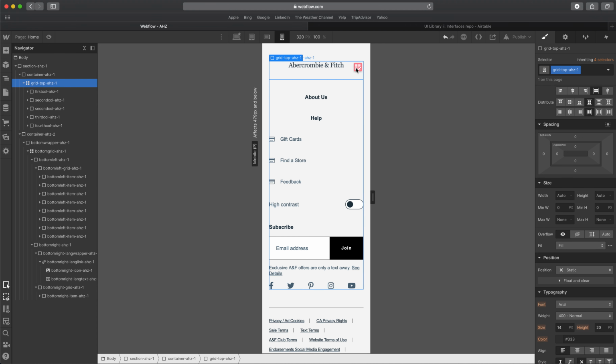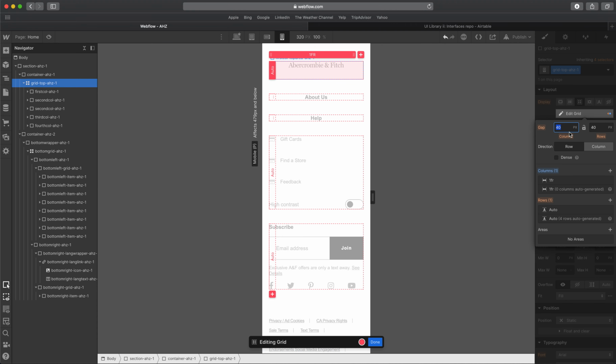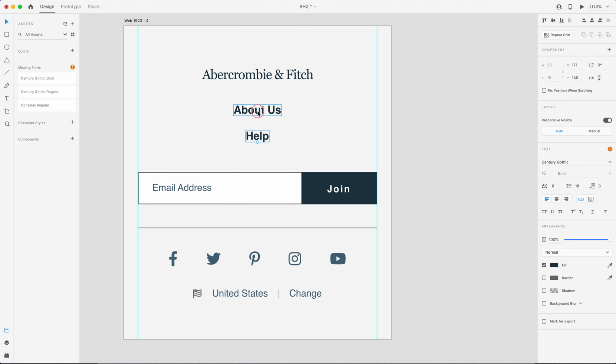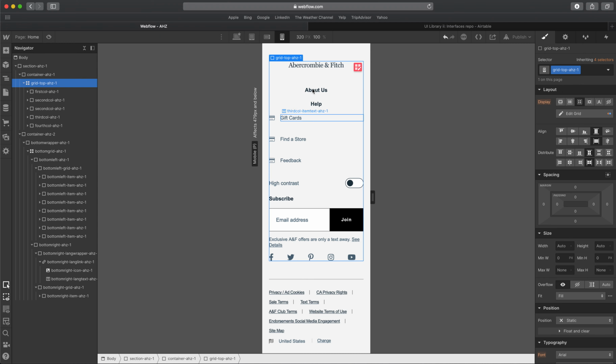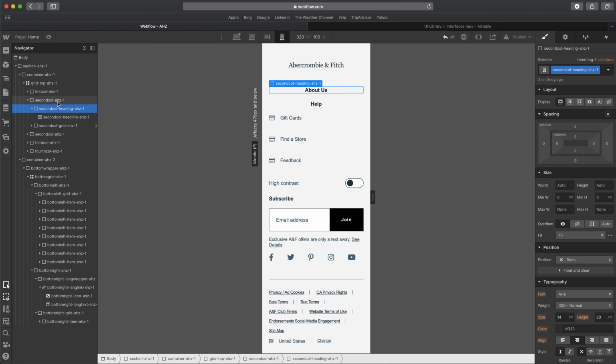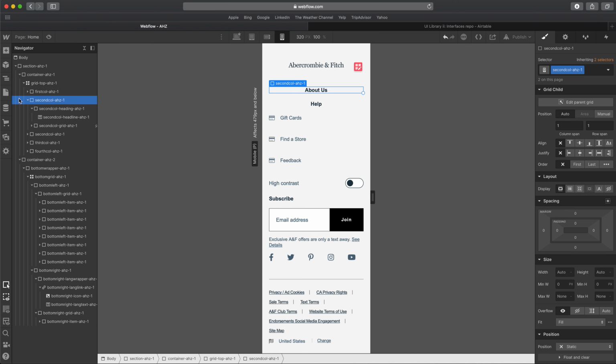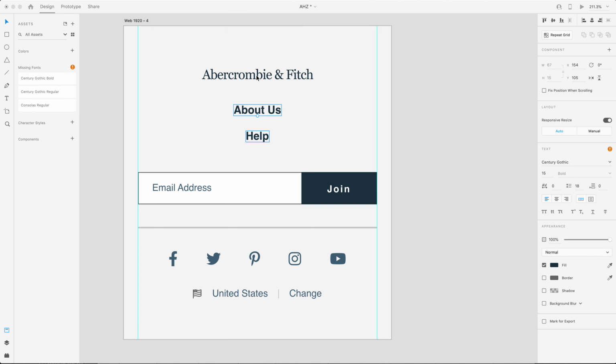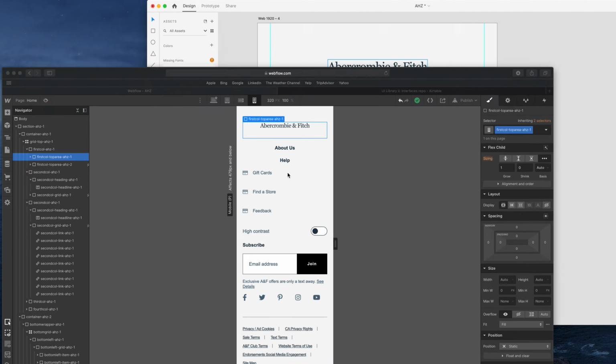Now, my grid system is going to be reduced to 20 pixels for rows. Let me just check the distance between those 2 elements. It is 20 pixels. And let me just check this as well. We're having roughly 20 pixels, perfect. But my distance between those two elements is 30 pixels.